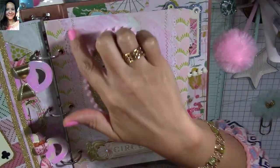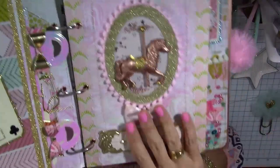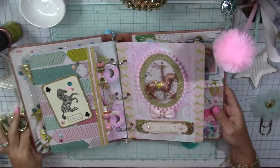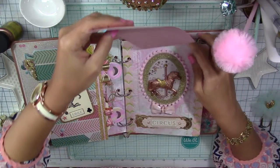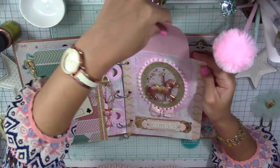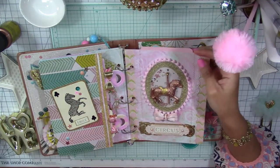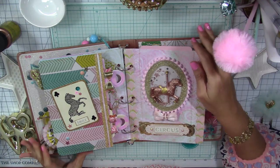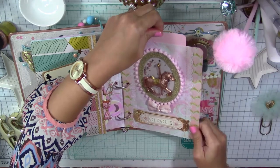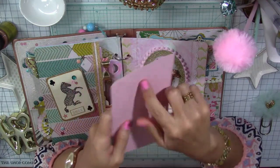I stitched around here to keep it together, and this, you cannot place pictures in here in the front of this page as you can see, but again, I've been trying to think about ways to give you guys more places for pictures, so this you can actually place a big tab in here. And it can go all the way in. I just don't want to push it all the way in because it's going to be more difficult for me to remove it. What you can do here, which is what I'm planning to do, is I'm going to make spots here for pictures and pictures here.